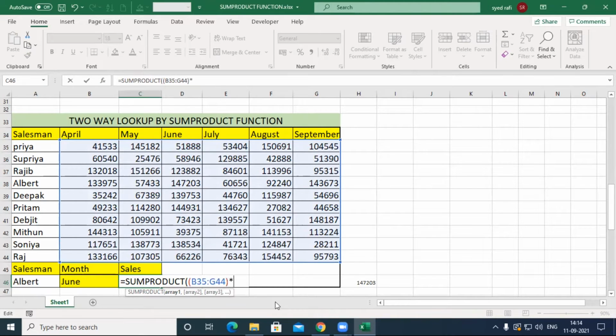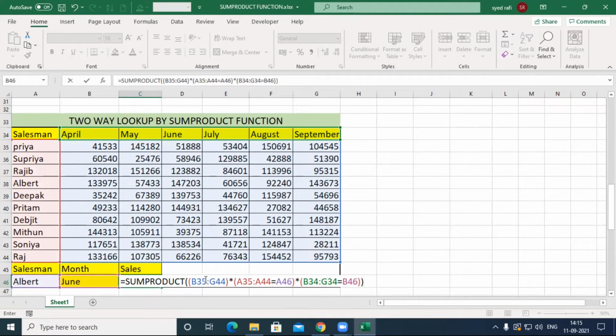Next, I put a star and put an open bracket, and I select this one equal to the salesman name, bracket close, and put a star and put an open bracket, and I select the month and put equal to and give the month, bracket close.